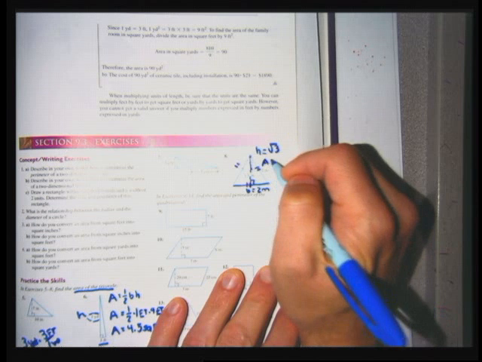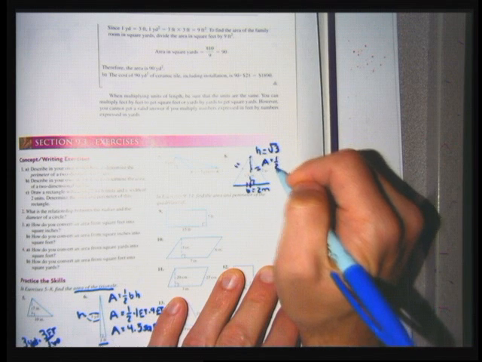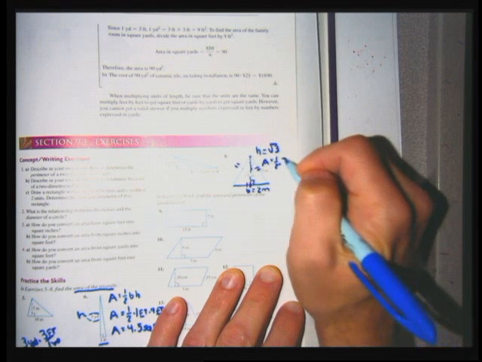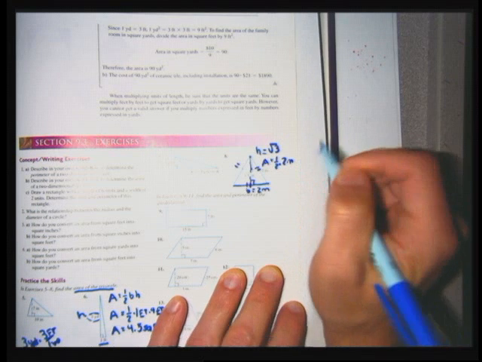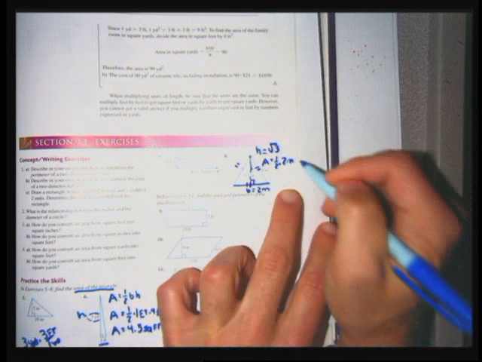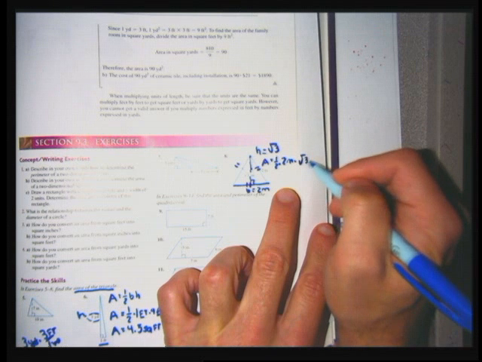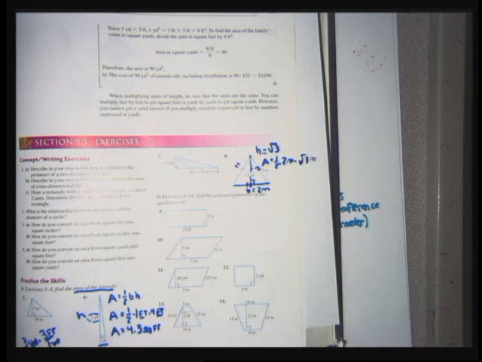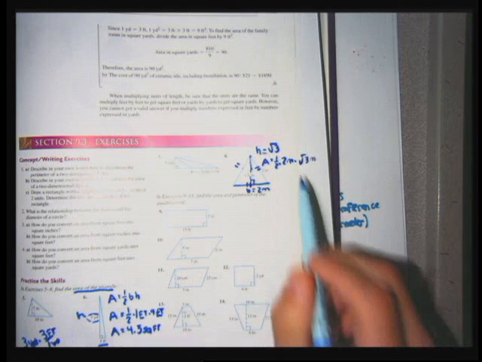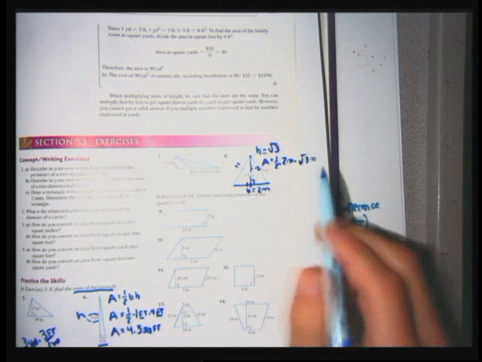So when I go to do the area for this particular triangle, I'm going to say the area is 1/2 times the base. I'm going to put the units with the base, which is 2 meters, times the height, and I'm going to put the units with the height. It's going to be the square root of 3 meters. So the area for this is 1/2 times 2 times the square root of 3. The units are going to be meters times meters are meters squared.